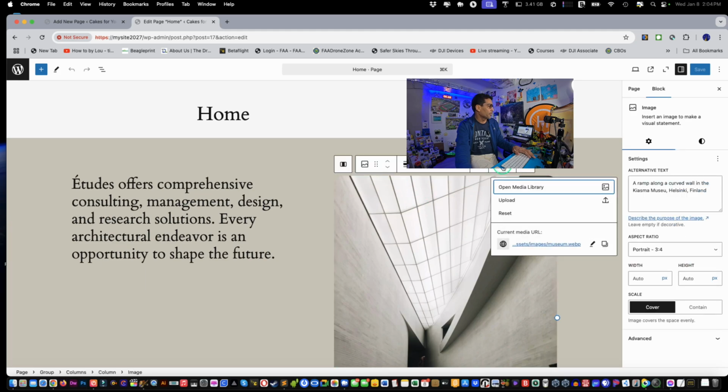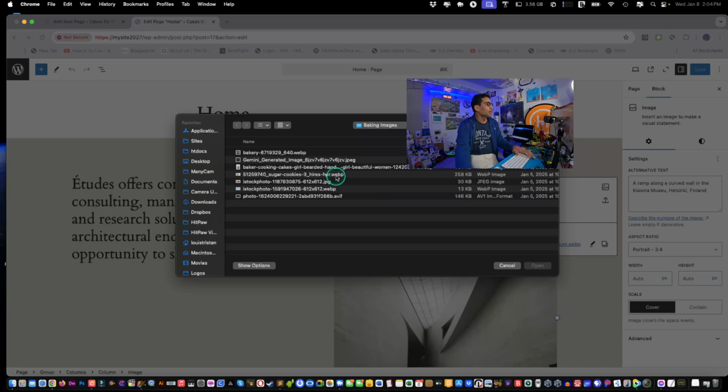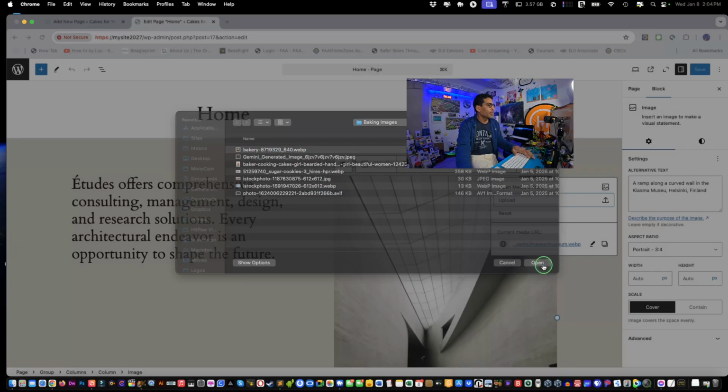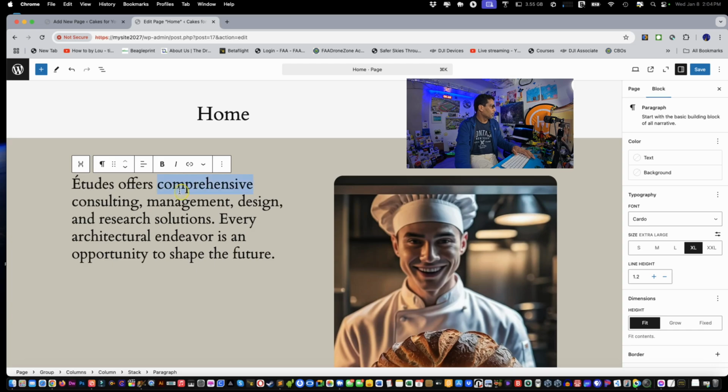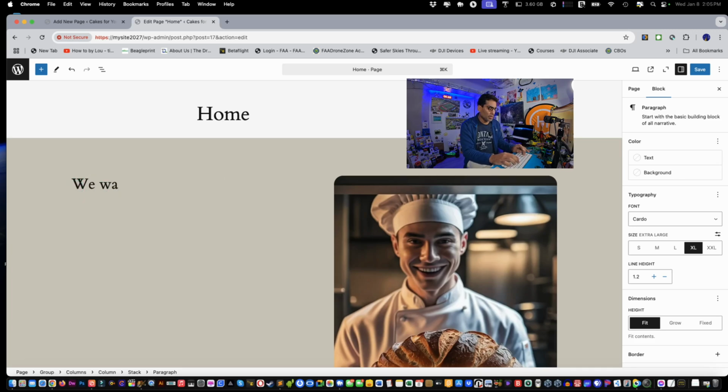So right here, see that? I click on the image, click replace. We're going to upload one, and then I'm going to choose this one. See that? Open, and then voila. And then we're going to go here. Most likely you'll want, like I was saying, more dummy text in there. You could do something like, we watch every cake bake from start to finish. Basically, they micromanage everything in the kitchen. All right, and then et cetera, et cetera. You want some more dummy text in there. You could use Lorem Ipsum or something, but again, the more the better, because this is your website, and then stuff will come up as people search by SEO.